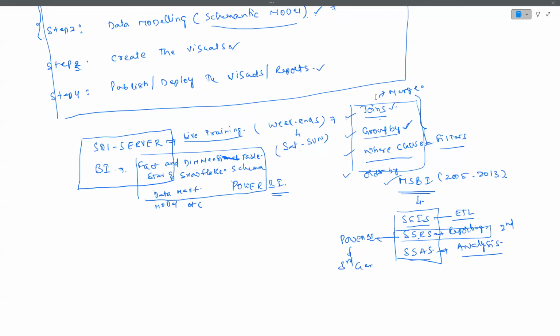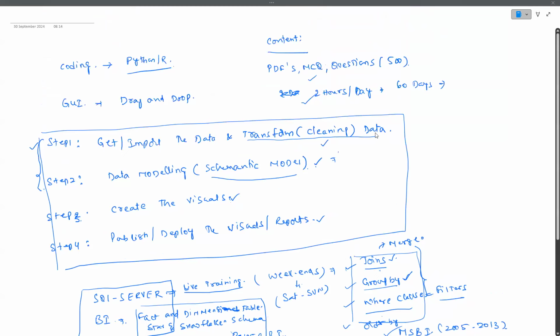You will understand how the course curriculum will be. And these are going to be the 4 stages, guys. Practically, this is going to be the 4 stages. But in our training program, we don't follow the same sequence. First of all, we'll start with getting and importing the data. But actually, in a real-time project, we have to do the data modeling first. But if you go directly to data modeling, you can't understand because you don't know what the requirement is, what the reporting is here now. That's why in our training program, these two steps will be interchanged, guys.